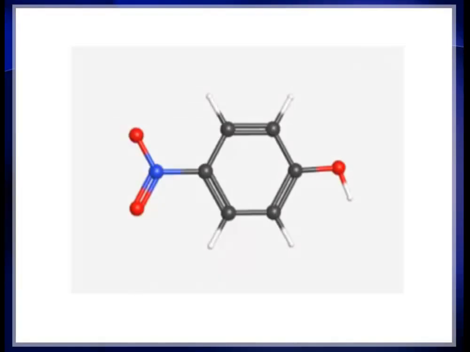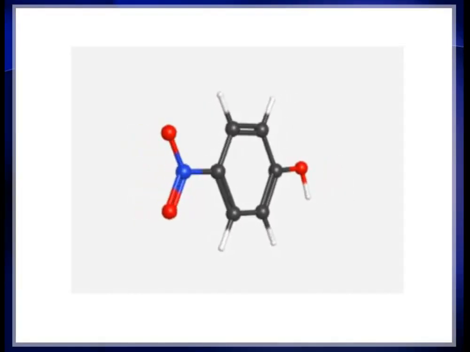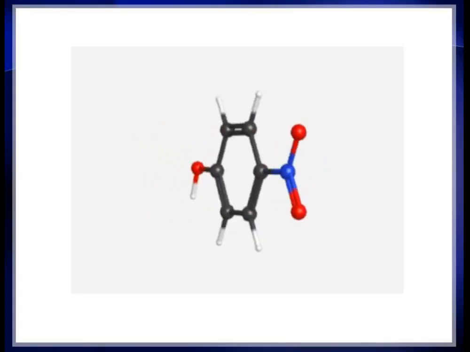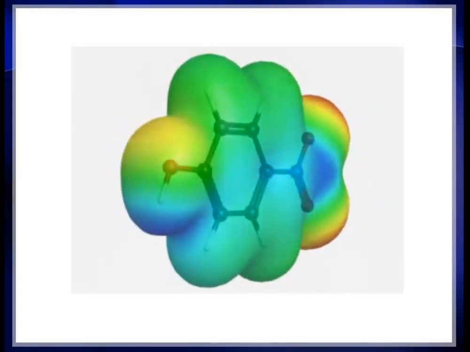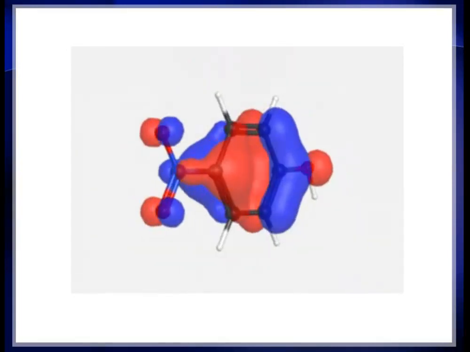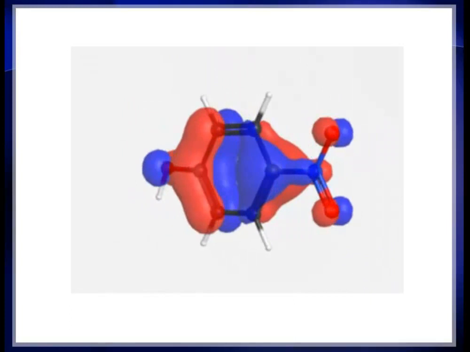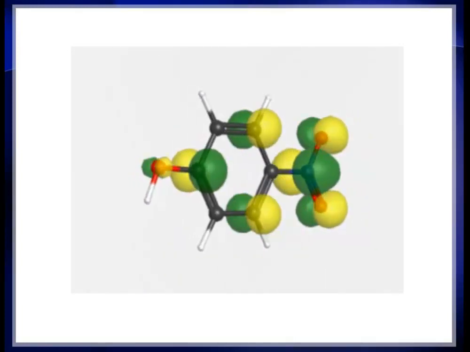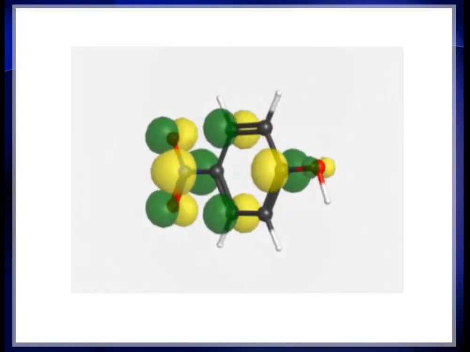Much of our work in organic chemistry involves trying to understand the three-dimensional structure of molecules and inspecting the distribution of electrons within those molecules to predict how they might react and behave. Now, the organic chemist has many different tools for analyzing the distribution of electrons within a structure.